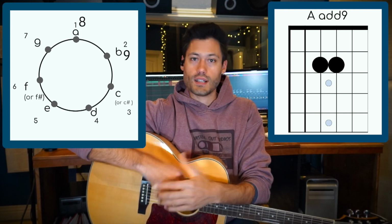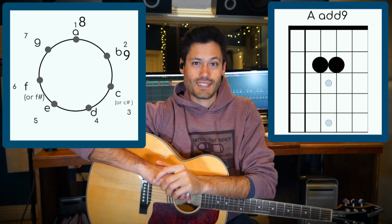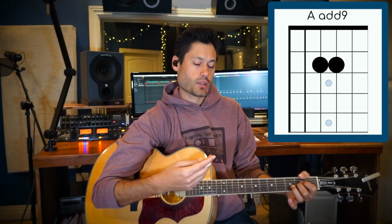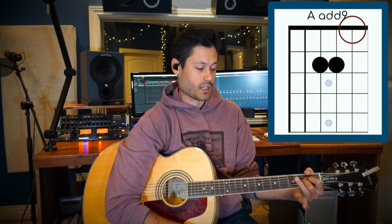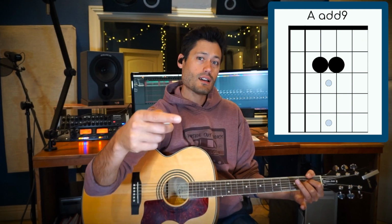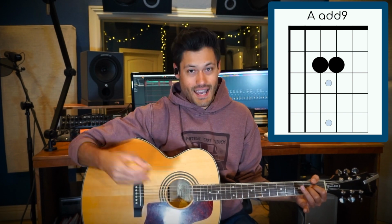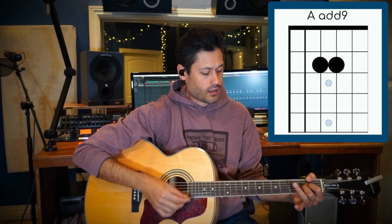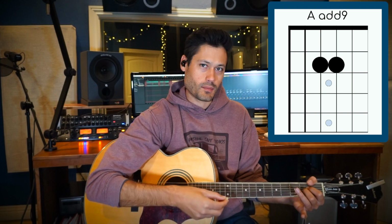So, what's A's 2 note, or 9? A's 2 note is a B note. Well, where can we find a high B note that's easy enough to play? Well, we've got a B string right here, the 5th string down. So instead of clamping there all the way here, I'm going to let that go. 1, 2, 3, 4, 5, 6, 7, 8, 9. Whoa, that was crazy. So that's it, Aadd9. It has a B note in it, in this case, an open B note.